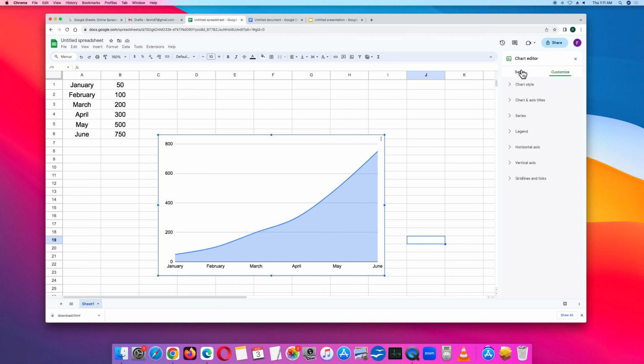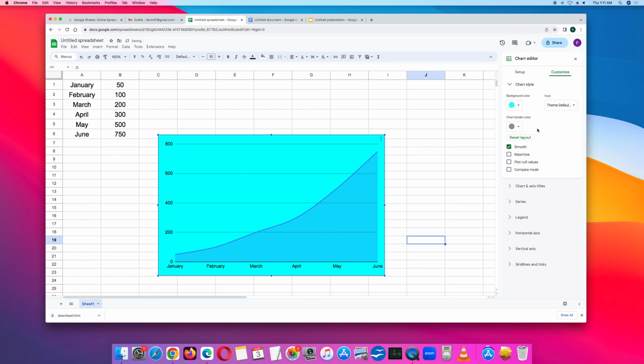In the chart editor, you have setup and you have customize. When you click customize, you can change the background color. You can put a title on the chart.